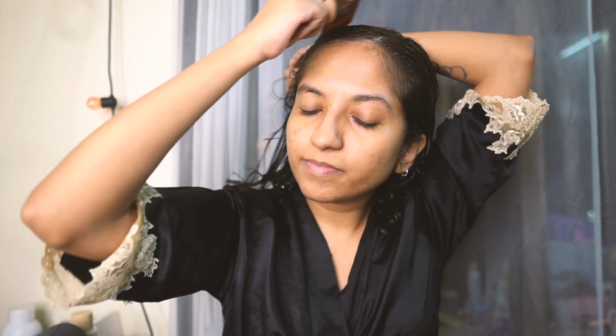So I did my hair last night with a comb. I just made a parting and combed through my hair nicely. At this step I do get some hair in my hands also, and it may look like I'm having more hair fall, but remember that I don't touch a comb to my hair any other time. After it's washed and after it's dried, I never comb it, and so whenever you comb it you will get some hair fall, and that's completely natural. It's not like your hair is falling any more than usual, it's just that otherwise it would fall each time you were combing it, and now you're only doing that once per wash cycle.